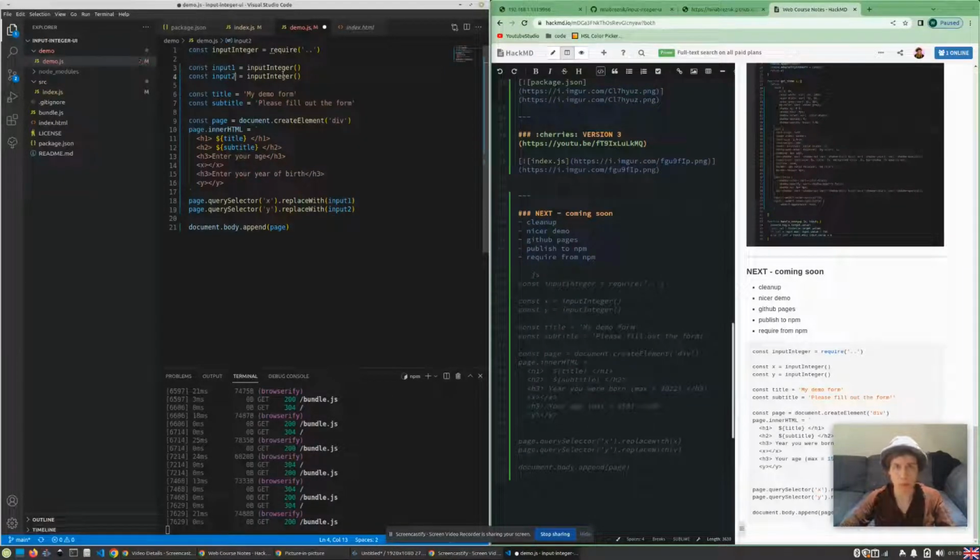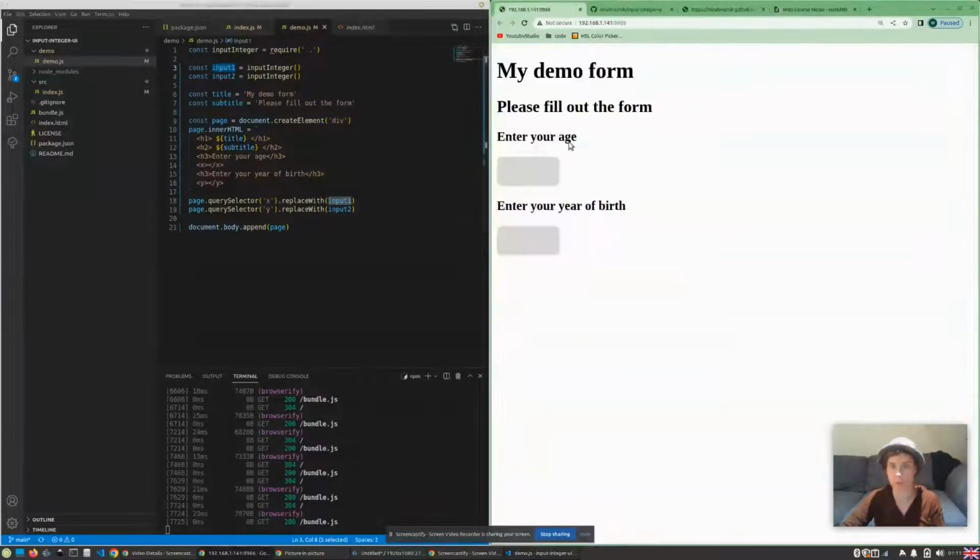Here, input 2. It's literally reusing our component. We required input integer here, and we have access to our module, our component. And once we call it with this, like a function call, we call this component, it returns a DOM element, and we can call it as many times we want. It will literally always do the same thing. So we can make a complex form with 10 fields while basically reusing this one input component. So let's see. Yes, so we can type some numbers here, and we can also type some numbers here.